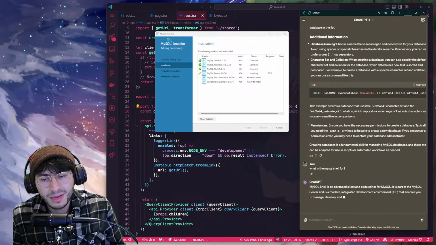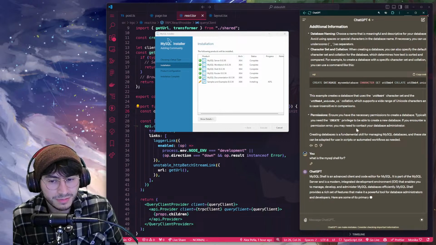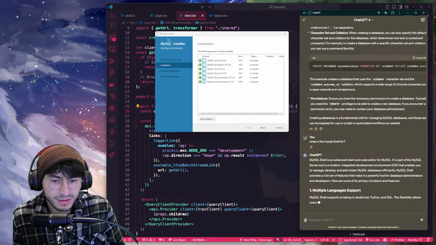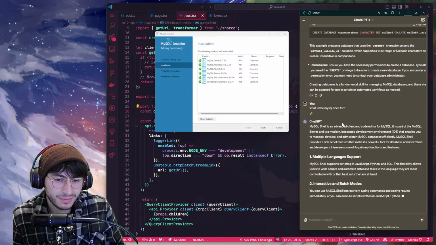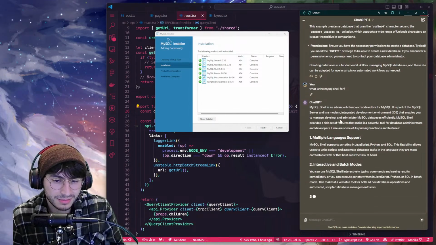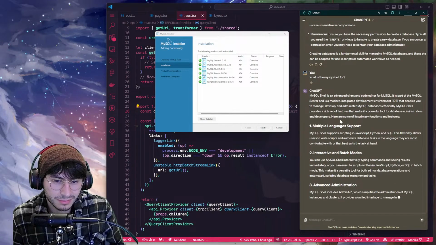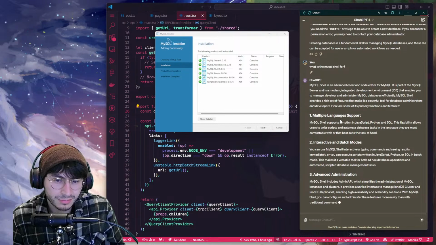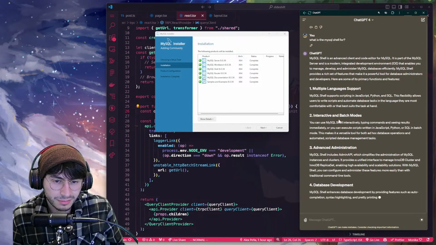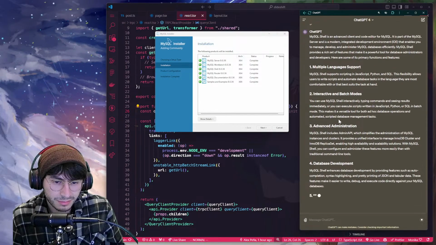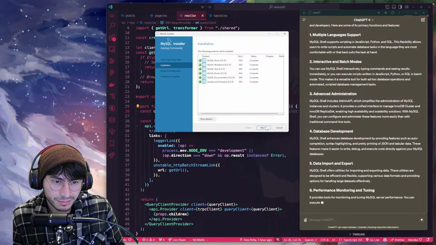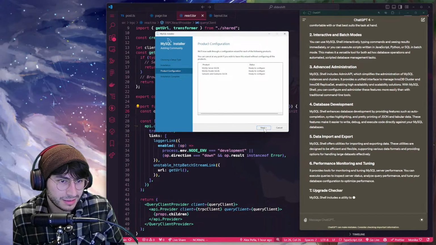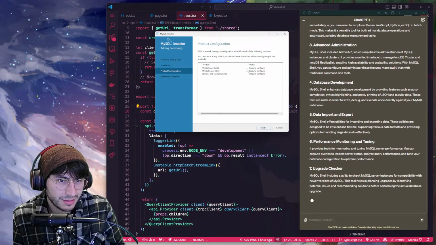Advanced client and code editor for MySQL. It is part of the MySQL server and is a modern integrated development environment. It's an IDE? What the heck? Well, I guess it's all installed now.